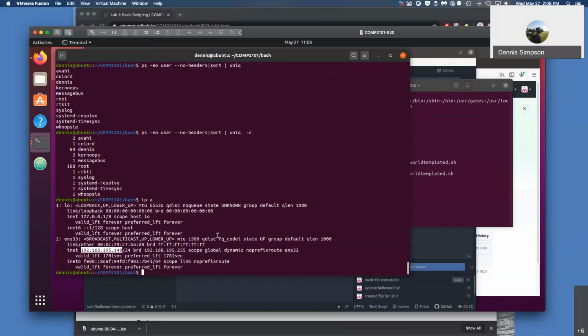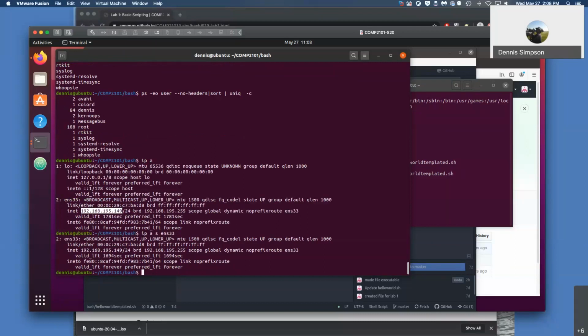Well, we can turn those things into commands. We can say ip address. We know we only want one interface, so we can say show just that interface. And now we'll get just that interface. It's still too much data, so we can say, well, yes, but when I looked at my output, in my own head, I only kept the information that was on the inet line. So I'm going to say grep for the word inet. It has to be the whole word. That's what the -w means. Because I don't want to find the one that says inet6.